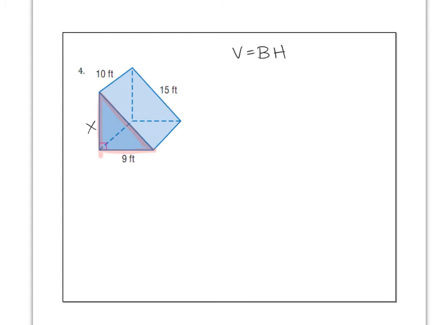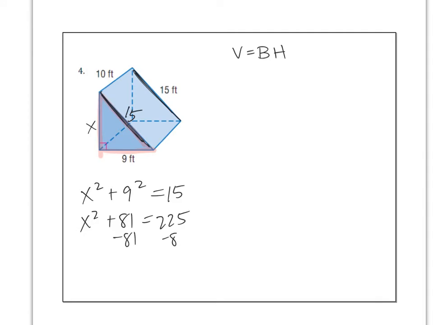One thing I do notice is the 15 here is going to be the same here. So I can put a 15, and now I can do Pythagorean theorem. X squared plus 9 squared should equal 15 squared if I use that pink triangle. X squared plus 81 is 225. Subtract your 81. And x squared is 144. We don't want x squared, we want just x, so you're going to have to take the square root, and x is 12. So the nice thing is I can erase this little x, and I can put a 12 over there. Now I think I can find the base area.